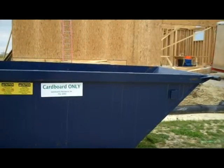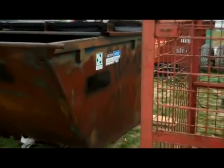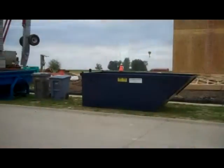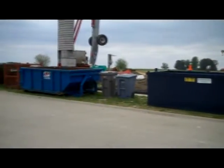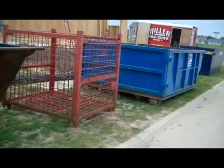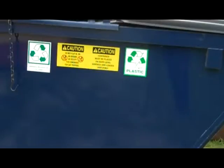Testing hasn't been done yet, but with the R-values chosen, the hope is the home will be more than 50% more efficient. The recyclable waste containers on site are being monitored — people do make mistakes, putting drywall in the wrong bin. Drywall is eminently recyclable — locally, farmers are taking recycled drywall and putting it on their fields in lieu of lime they would otherwise buy.